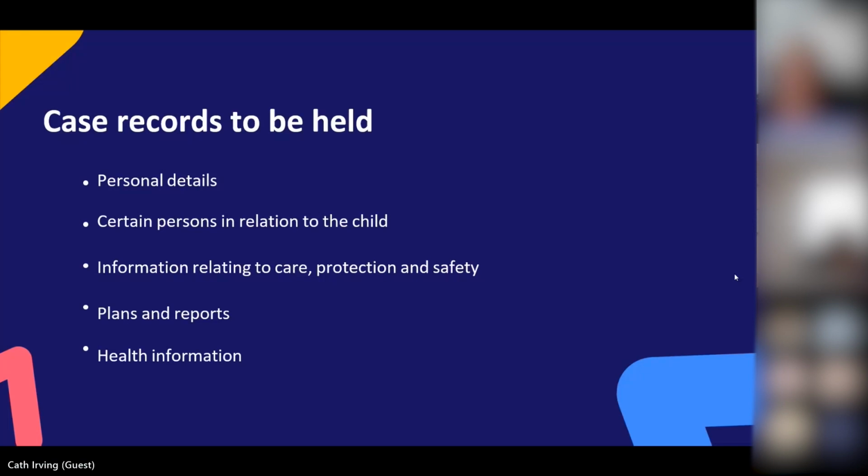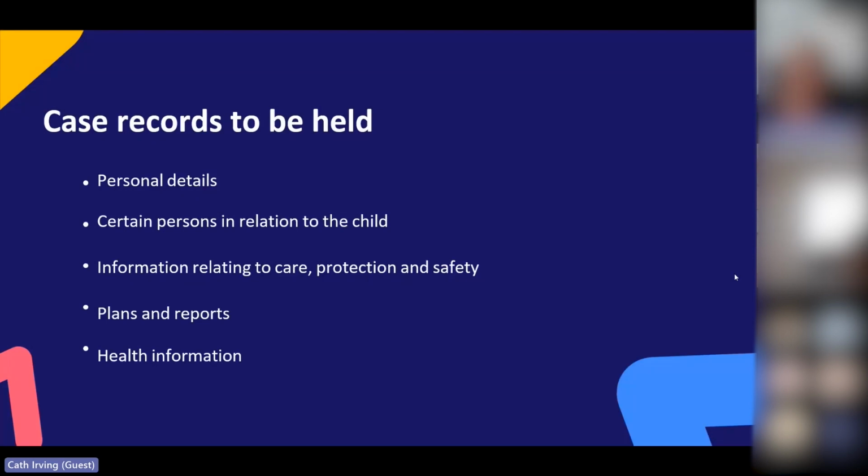You'll need to keep any plans or reports that relate to that child. So it could be their education healthcare plan if they have one in place, any school or college reports about them, and any other relevant plan that's in place for that child, such as things like their placement plan, their care plan, their pathway plan, any other plan that's been prepared by that accommodating authority in relation to things like remand or sentencing of the child.